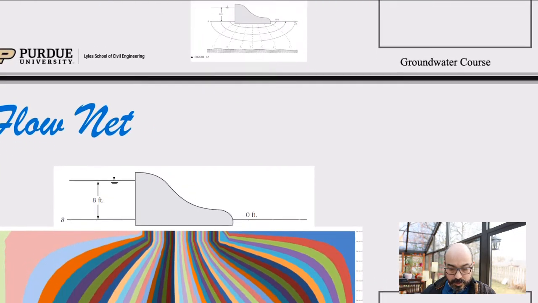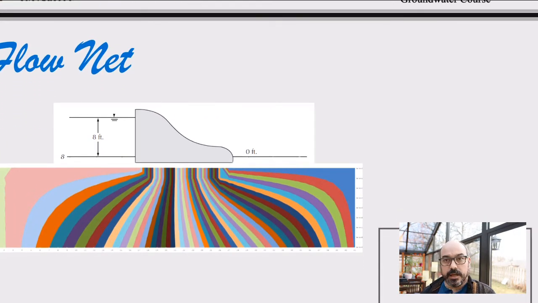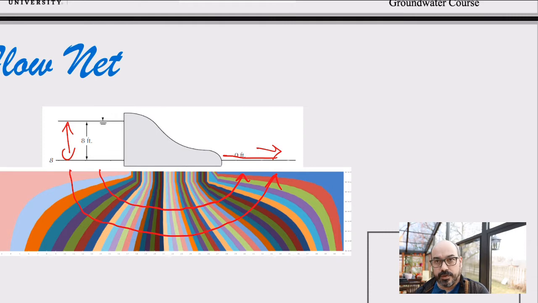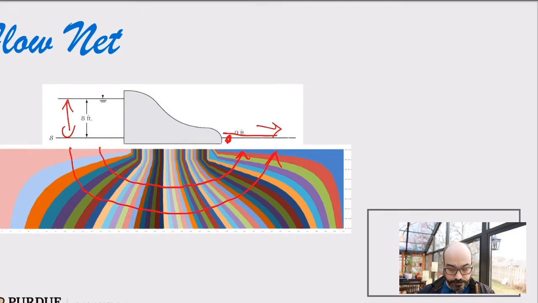Here's another example using our finite difference code in Excel. You can see here all those color bands correspond to equipotentials. And you can see how the water would flow perpendicular to those lines under this dam and back out at the river. There's a reservoir here and a river flowing down here. So the flow is from the reservoir under the structure into the river. And that can cause all kinds of issues. If you have, for example, too much pressure here, you can have erosion and instability. So all those things you can calculate with a FlowNet.